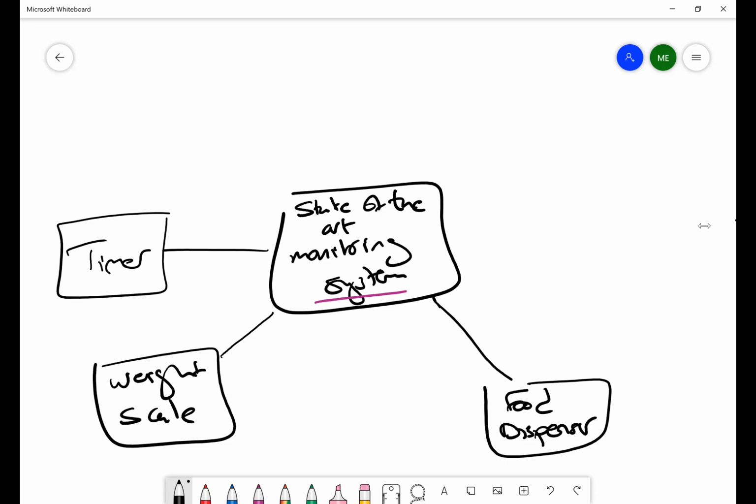The timer doesn't actually deal with the physical device itself. It tells the software, and then the software is the one that acts, because sometimes the operation requires that the software gets input from multiple places in order to figure out what we're going to do next. Okay. And sometimes, like in this case, what I'm going to be outputting to is completely different from what I went and I polled. Polled means with an O, P-O-L-L: I go get information from, in this case, the weight scale. Okay, it's not P-U-L-L, P-O-L-L.